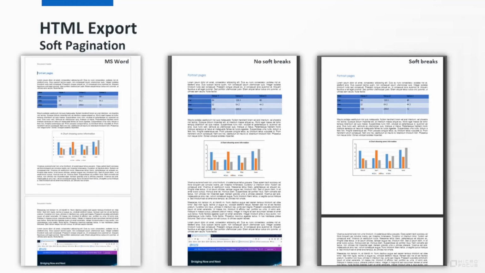Also to HTML, we've added soft pagination. On the left, you can see the output of Microsoft Word, and in the middle, KeyView's current capabilities, which merges the document into one long page. The page break you can see in the Word document isn't actually present in the file, it's simply inferred by Word itself because it's run out of space on the page. We've added a soft break option to replicate that behavior, adding a page break when the page runs out of text. At the moment, it overestimates the size slightly, so the page shouldn't be any larger than specified.